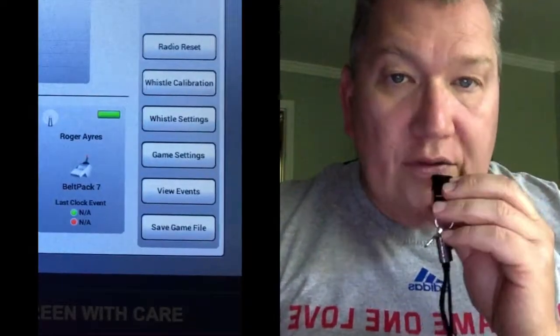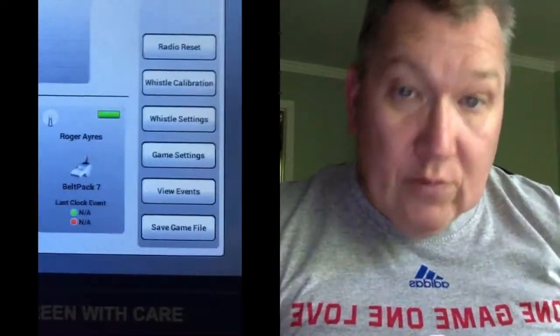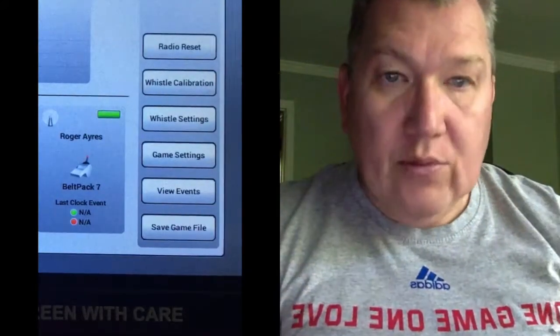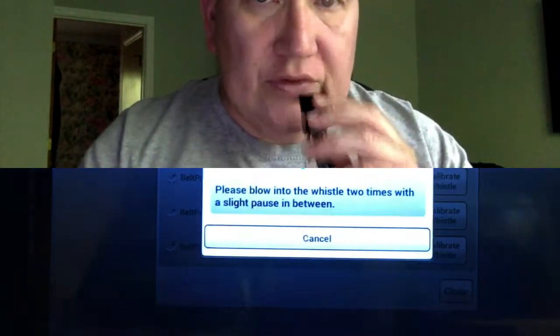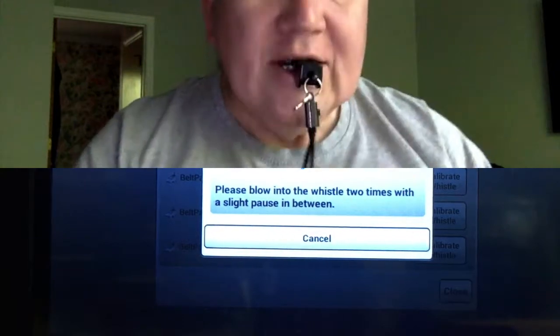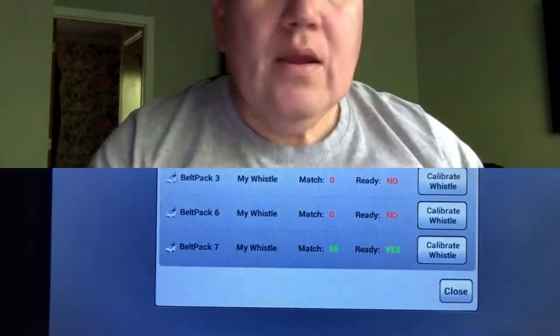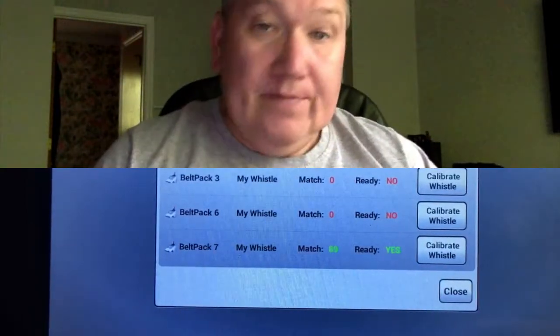So if I hold the microphone up and go into the calibration screen, which I cover in a separate video, do the calibrate whistle for each belt pack, and you can see on the split screen what happens when I blow the two whistles while it's in calibrate mode. And then confirm that each of the belt packs will calibrate.